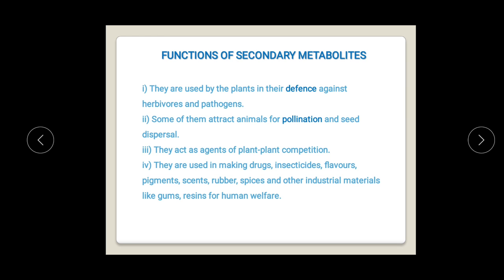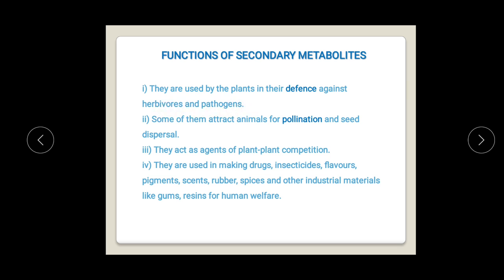Then what are the functions of secondary metabolites? In our previous discussion, we have already seen some part, but what are the actual functions? At present, we do not understand the role or function of all secondary metabolites in organisms, but many of them are useful to human beings as well as to the plants. They have ecological significance. Plants use these secondary metabolites in their defense against herbivores and pathogens.